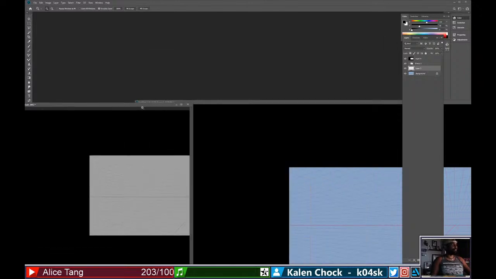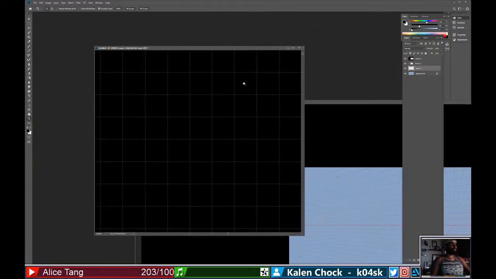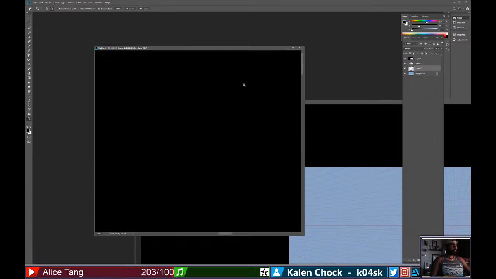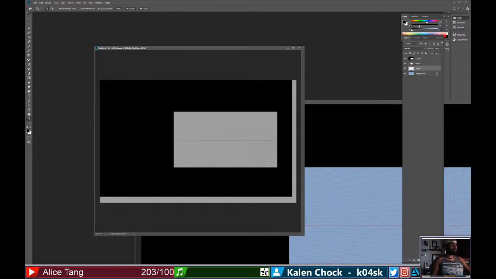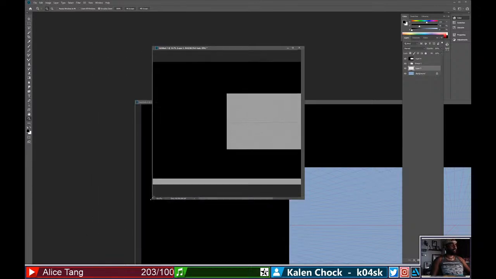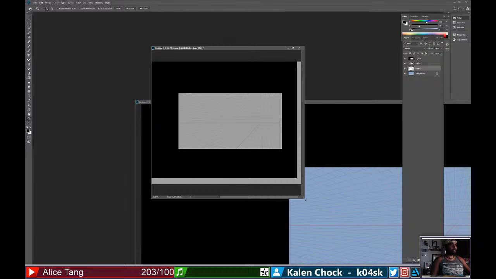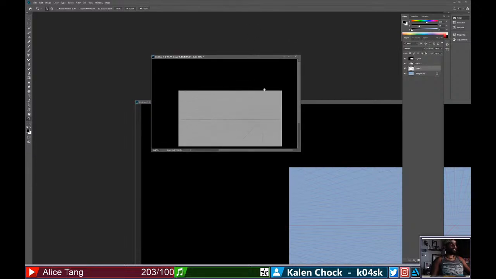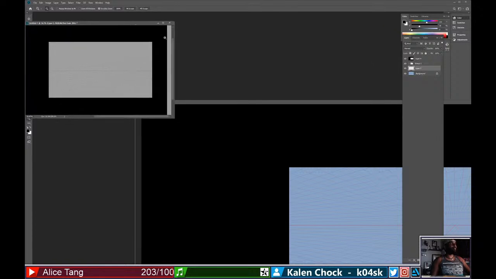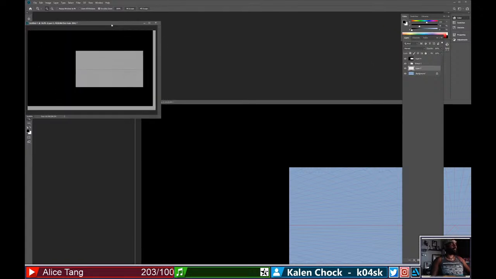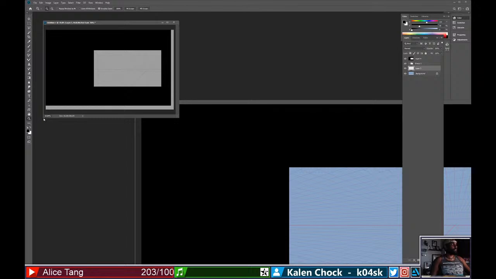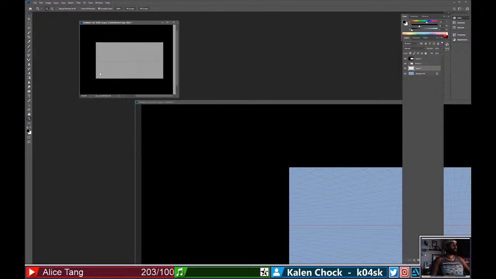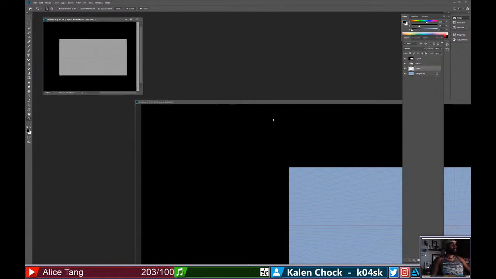So this is a little trick you can do. If you're unsure about something, about how you want to paint it or if the values are working, you can make a separate window. This is common knowledge for most people, but in case you didn't know, you could do it this way. This is how I do it a lot of times if I'm unsure about some stuff. So hold up. There you go.